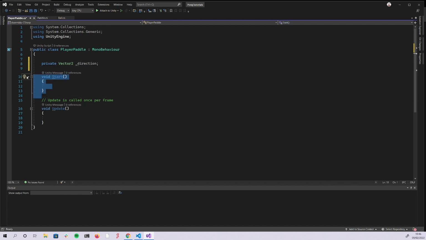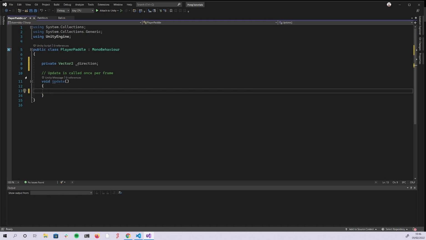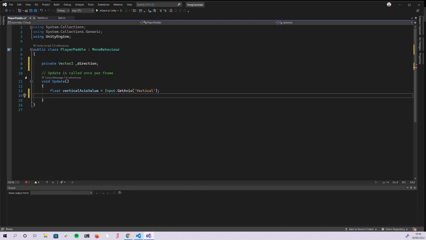We don't need the Start, but we'll need Update. And here we'll decide upon the direction. So float verticalAxisValue is going to be Input.GetAxis Vertical, and we're not moving in the horizontal axis, so that's enough for us to move.